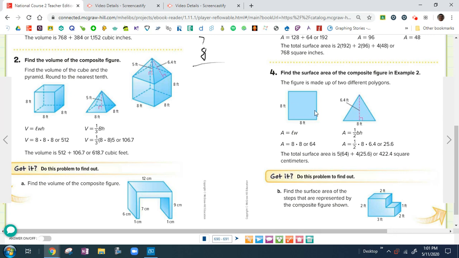Okay, I didn't clarify this in the volume lesson, but see how there's a height of the pyramid and there's a slant height? When it's volume, you're not going to deal with the slant height at all. You're not using that. You just use the height of the pyramid. But now that we're talking about surface area, it's the opposite. We're going to ignore the height of the pyramid, and we're just going to deal with the slant height, because that's on the surface of the shape, and we're dealing with surface area.